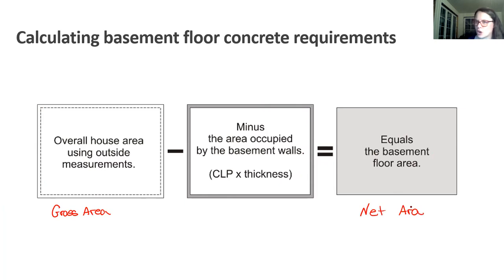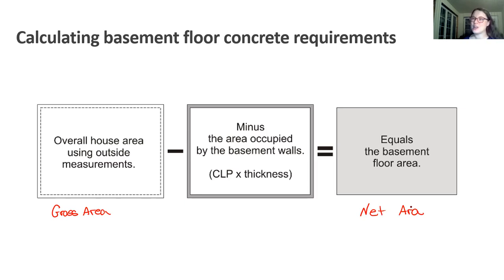Or we'll say the overall area. Okay, so just a couple words that you'll see come up. We've used the word gross before. Remember, we used that when we talked about siding. The gross area was the area that didn't subtract the windows. Then we found the net area after we subtracted windows. So we're using all of the same principles.